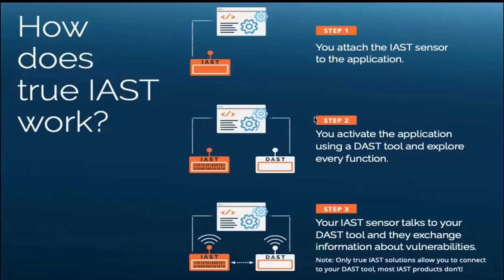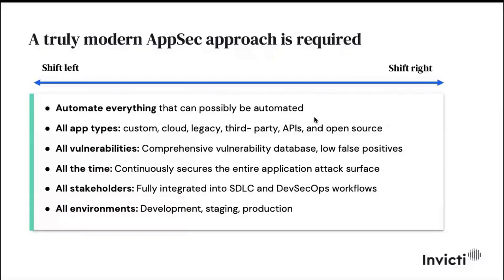And this is why the Acunetix and Netsparker IAST, Invicti IAST, is true IAST. So as you can see at the bottom, it is actually IAST and DAST working together. It's IAST saying, hey, I think there's something a bit funny here. It then sends that to DAST and says, hey DAST, can you try this out? Is it something funny? Is it a vulnerability? And can you prove it? And so by talking together, it provides a real, complete, comprehensive barrier to minimize those vulnerabilities.